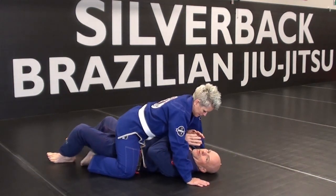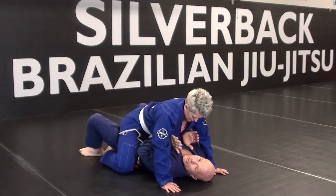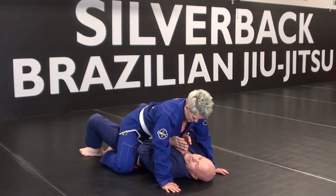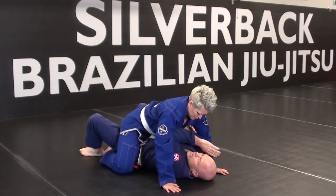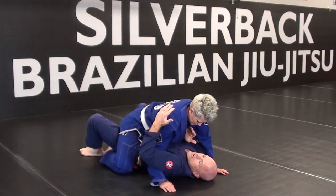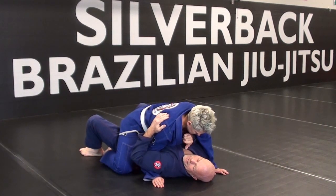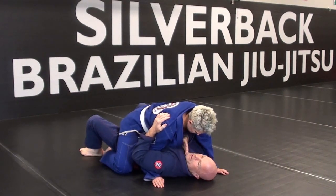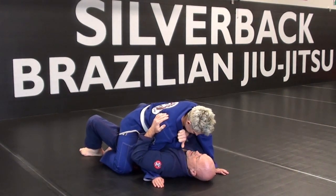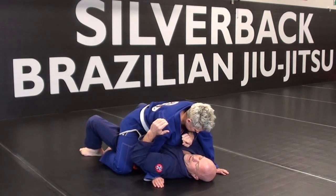So again, we went over the basics of defense, elbows tight, protecting the collars. So now we're going to talk about a UPA escape. With that one, we're taking our arm and trapping over their arm so that they can't brace out with it as far. And then this arm, it's already inside protecting, so I like to get a press across her chest to help, because we're going to roll that way.